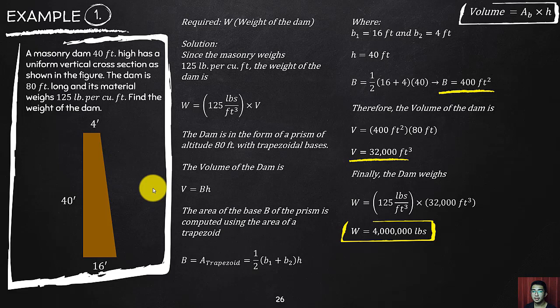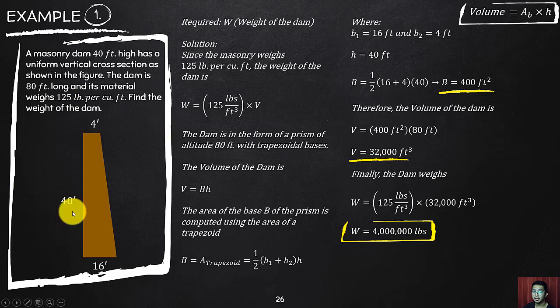Okay, so this dam has a particular cross section. If you look at the side of the dam, this is what you're going to see. And then according to the problem, this dam is 80 feet long. So if you imagine that, the 80 feet is actually perpendicular to your screen, wherever you're viewing this. So the 80 feet distance is protruding from your phone screen or from your monitor screen. Okay, that's how you know.